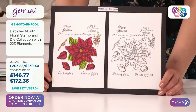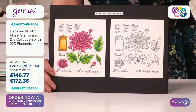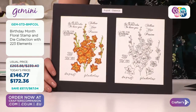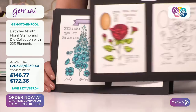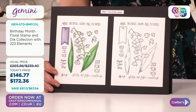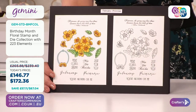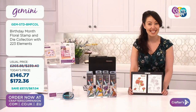All of these, you are going to be getting a full year's worth of delight. And this is what I mean when I said to you earlier on that it's not necessarily about birthdays. My grandma and granddad only live down the road from me, but my grandma is a pen pal, even though she only lives about half an hour down the road from me. We write cards to each other every 2 weeks, just to keep each other in the loop, really. I can imagine at the change of every month sending some of these and just putting a smile on her face. And then by the end of the year, she'd have a January to December collection of lovely hand-painted cards. You could do that for your friends really easily, always raising a smile.